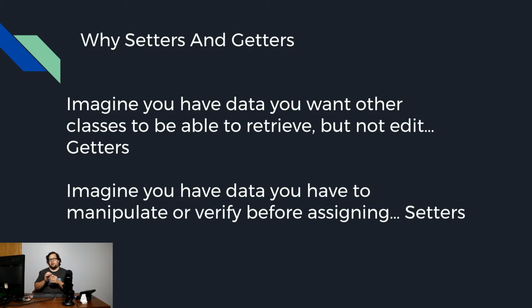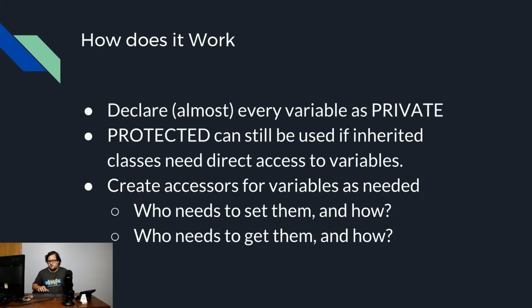Now imagine you also have data that you want to verify, right? So you've got data that needs to change from outside of your current class, but it has to be within a certain range. I really like setters for this because it allows you to do some data validation to make sure that you're not going to end up crashing or something weird happening. And that's the best example I can give you for why setters is important.